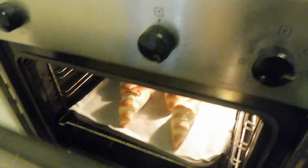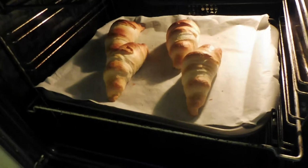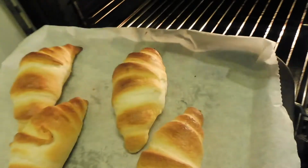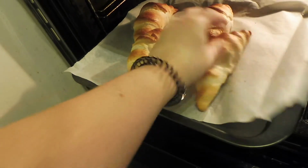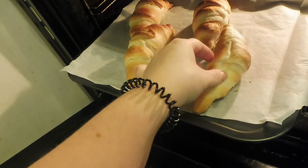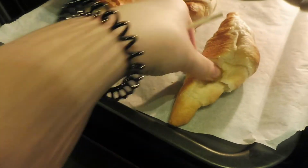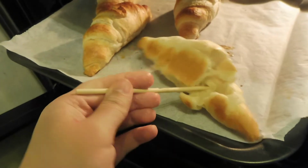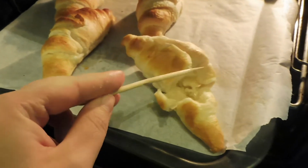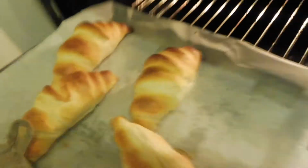Okay, let's see what we're working with. Oh, well. Do they look like they're done in the middle? That's my concern. They're definitely golden. I'm gonna flip one. Can I flip one? Yeah. I might crack it just to see what's in. Guys, help me decide. Is it cooked in the middle? Yeah, actually, it's pretty. It's not super doughy. Let's see. Get better lighting. Ow! I just touched the pan. Okay, I'm gonna say it's done, and then the residual heat will continue to cook it. So the rule is 12 minutes, not 15. Alright, should we try it?